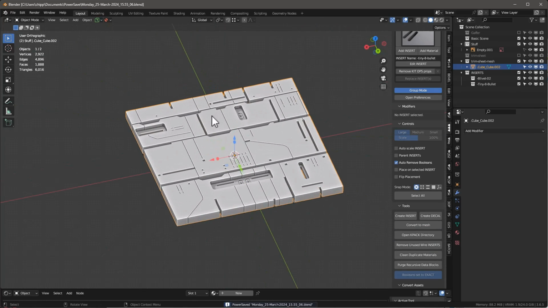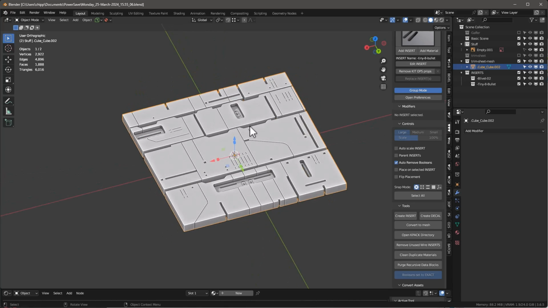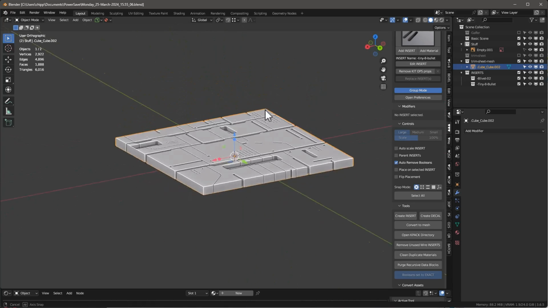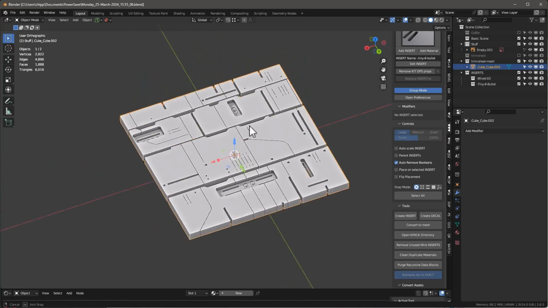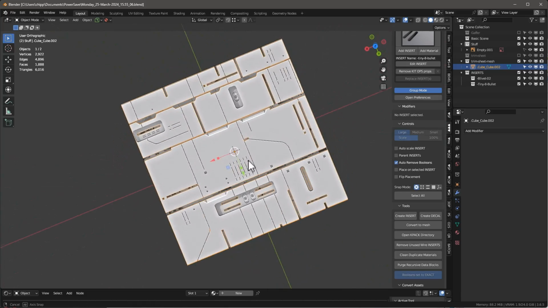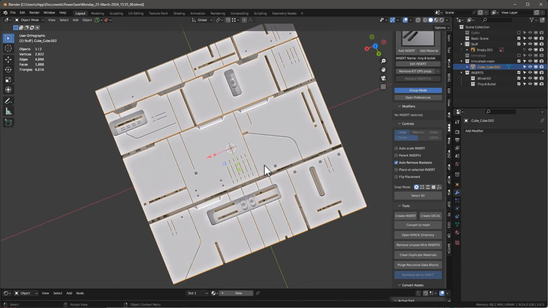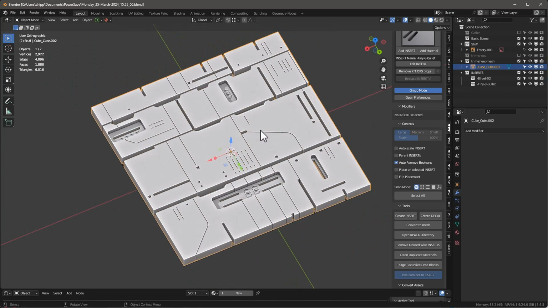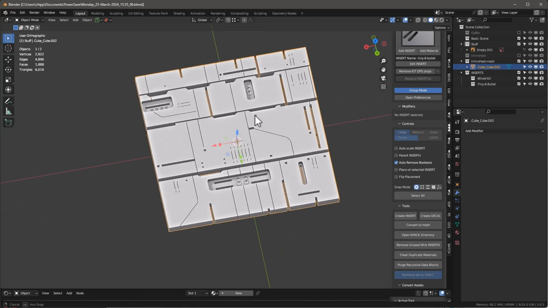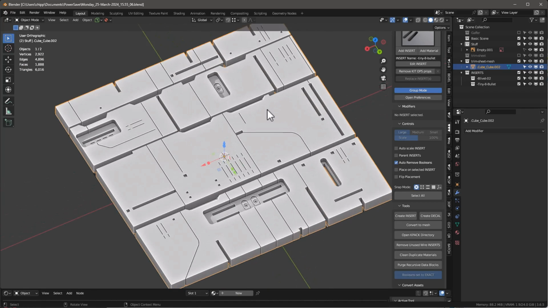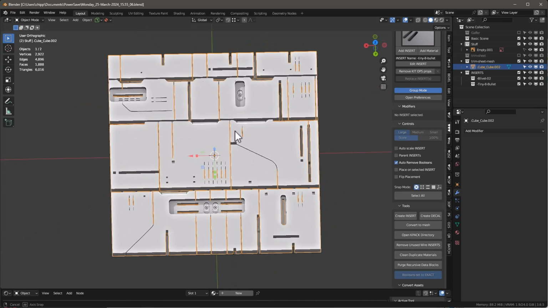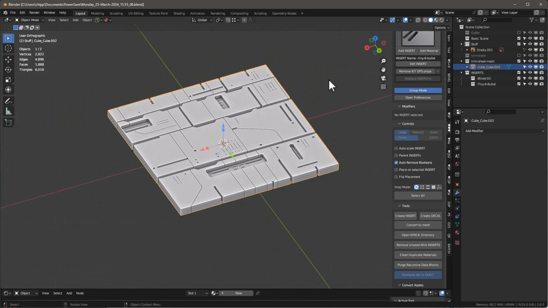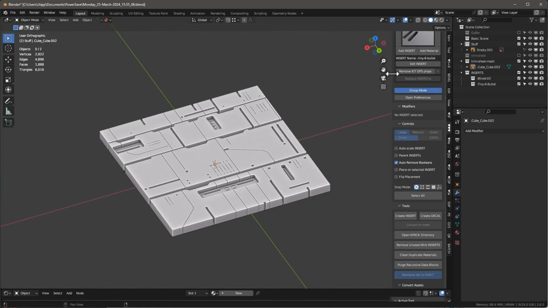Now I want to show two different ways of creating maps. This is the more difficult way that we're doing right now, where we're actually creating some stuff and we're going to add things below it and stuff like that. But I'll show another way that's going to be a little bit more interesting in terms of how fast you can create it. So let's talk about that next. Just go ahead and take this, and we want to put this in the same place where we're going to actually create our trim sheet displacement map.